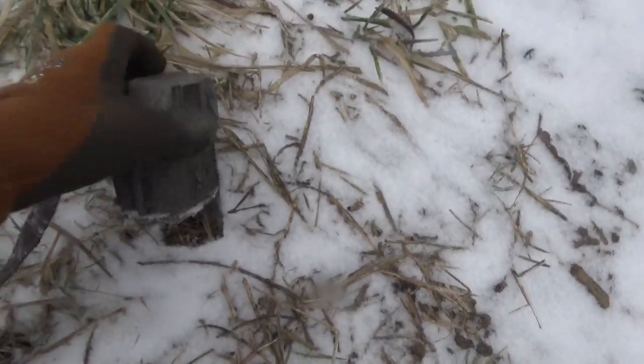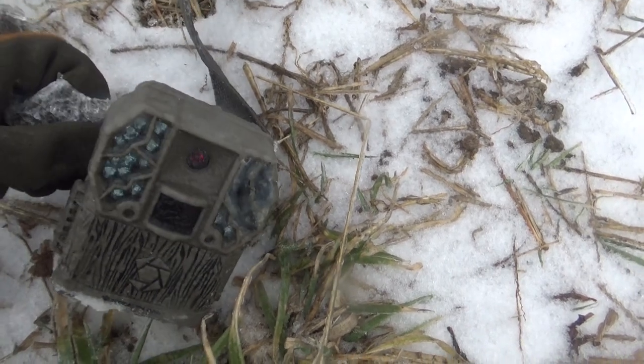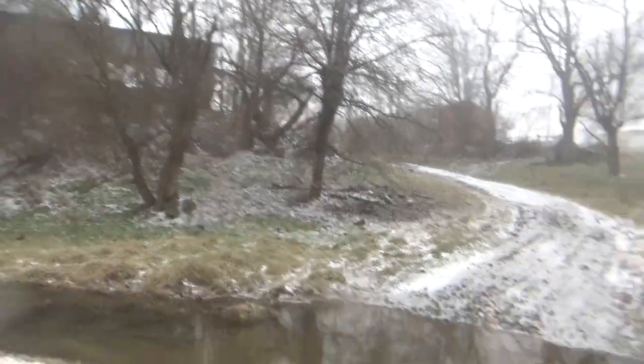It's the very next day. We had a big ice storm last night so not a lot of animals probably came out. There's ice over the mice right there — this is the spot by the creek and my trail camera is frozen to the ground. I already checked to see if the mice were gone, and the ones in the barn were gone. I'm going to pull all these up because they're just frozen solid. At least we got something at the barn up there to check out — let's pull the trail camera and head back.